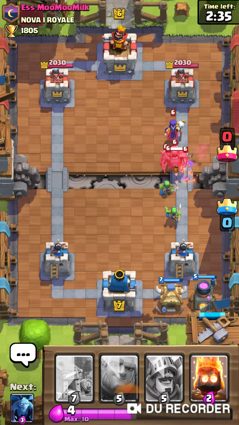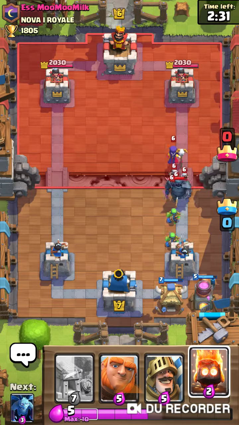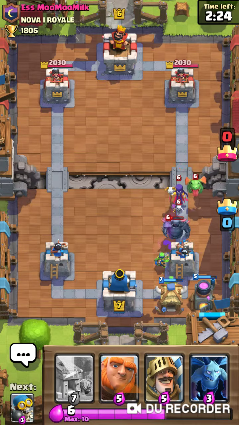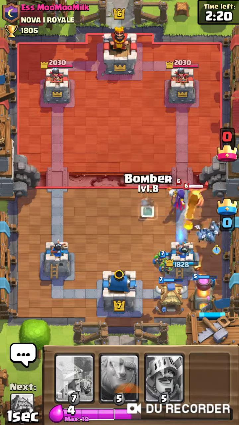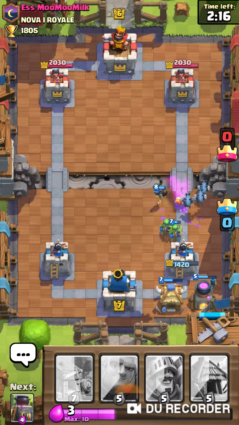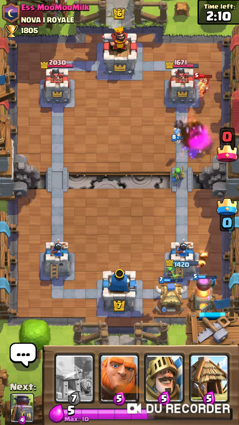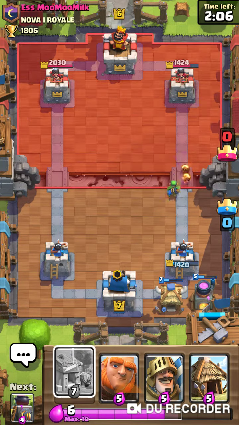They have a P.E.K.K.A. out there. I don't really know how to defend against the P.E.K.K.A. very well. So we're going to put the fire spirits. I think they do some pretty decent damage. And we're going to throw some minions out there and a bomber on the witch. And they are getting some good damage done. But we are going to try to hold our ground. Good call on the wizard, but we got not quite equal damage.